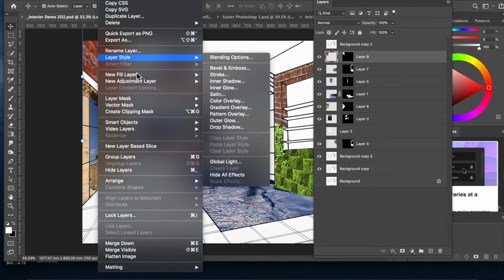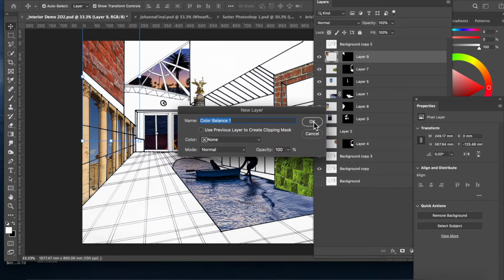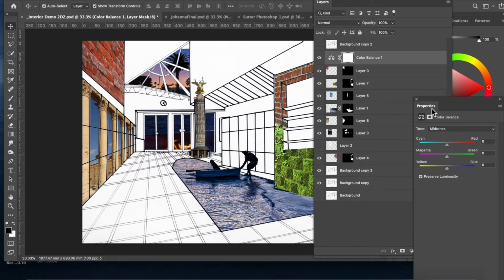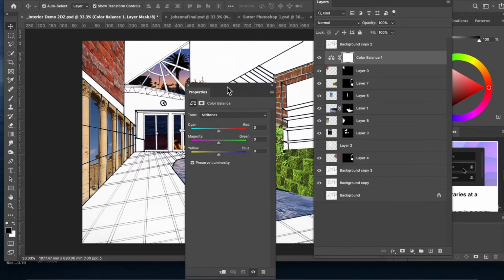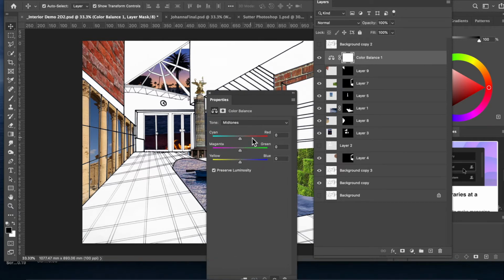I can create a new adjustment layer. Now, you may want to change the brightness and contrast, levels, or probably hue, saturation, color balance. Those are the four that I tend to use. I'm going to adjust color balance right now because it's a pretty subtle thing, and the rest of it looks all right. The interesting thing here is that you can change these tones in that image.